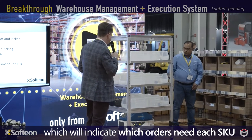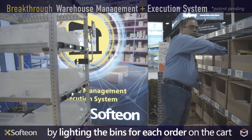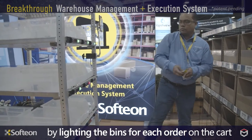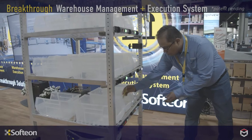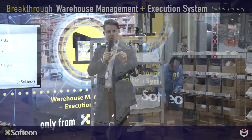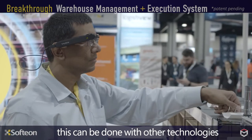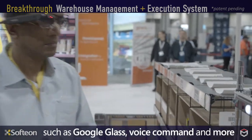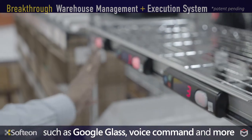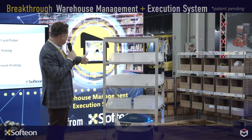G-Body is going to scan the SKU directed by the RF terminal, and after each scan the lights on the cart light up and tell him which orders on the cart go with which SKUs. This picking can be done in a variety of ways: we can do pick-to-light, non-lighted picking, Google Glass, voice command, RF scanning — a number of ways to do it. We're all done with the picks for this cart.